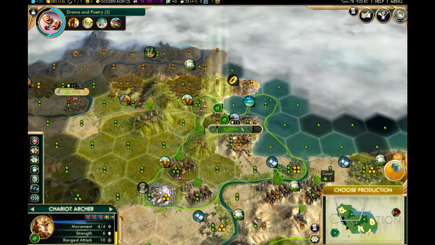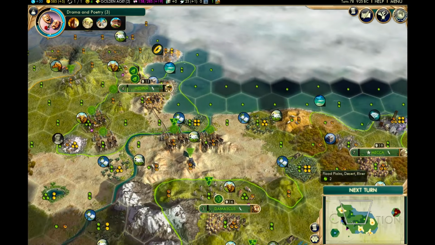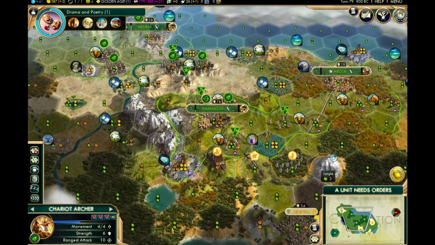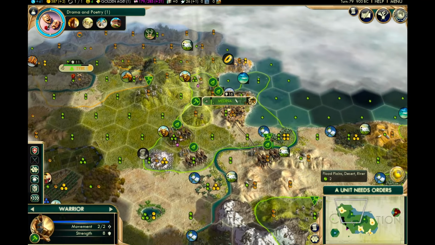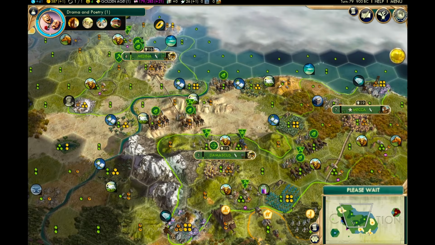I'm trying to stockpile a lot of money here. It takes 140 gold to upgrade a chariot archer into a camel archer. So whatever number of chariot archers times 140 is the money I need. I'm going to sell all my excess luxury resources from the bazaar. The goal is to get 30, 40, or even 50 gold per turn by turn 90-ish.